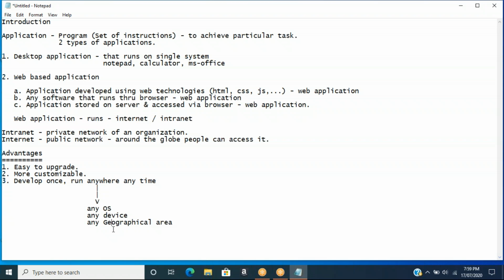Static page, non-interactive; dynamic page, interactive. Registration page, login page, payment related information page, whatever stuff you have, they all come under dynamic web pages. Contact page means contact information will be available. You don't contact the people. It's meant that information is available, different ways of contacting that company.